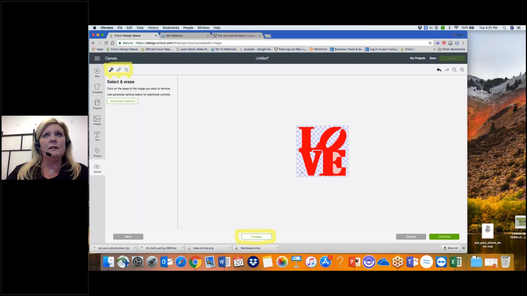Now, if you can see, it changed, didn't it? But if I'm like, you know what, I'm not sure about that, you can always go up here to undo and go back, right? I love the undo and redo buttons as well. They're good. You can see that it just took it right off. So I'm going to go back here. If you're following along, you can go ahead and upload an image of yours. And you can go ahead and preview it now. If I previewed it, it's not quite what I wanted. So I'm going to go back, and I can see that E is blocked out. So I'm going to click there and click there. And now preview it. See, that's what I'm looking for. Maybe I want to cut that out of iron-on or something and put it on a shirt or a onesie. That'd be super cute. So I'm going to go ahead and click continue.